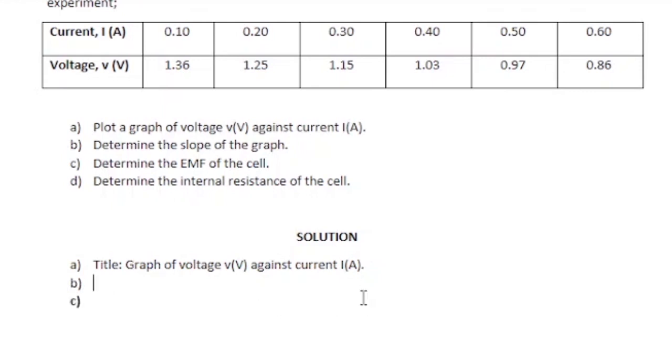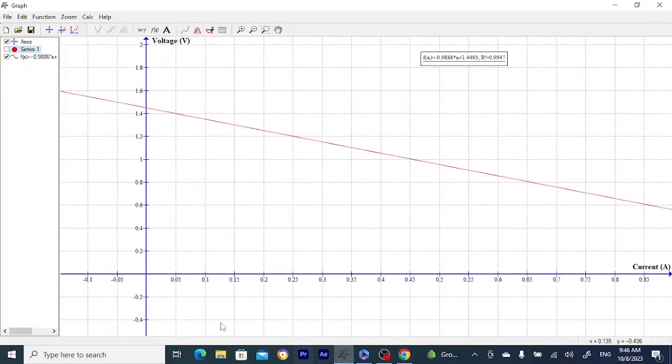So scale used, just come here, scale used. Let me go back and see what scale I used here. Note that when it comes to picking scale, from this point where this mouse is, from here to here is called a unit. So from here to here is called 1 unit. From here to here is called another 1 unit. From this point here to 0.1, they have 2 units there. But for what I have here, from here to here is called 1 unit.